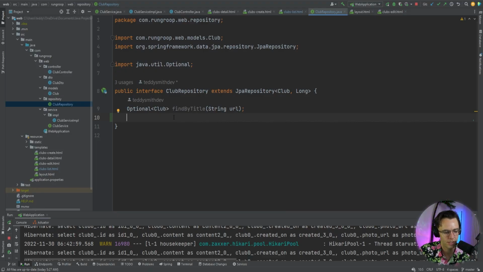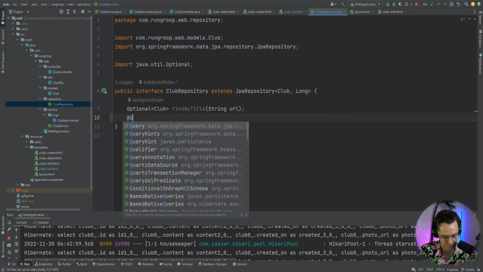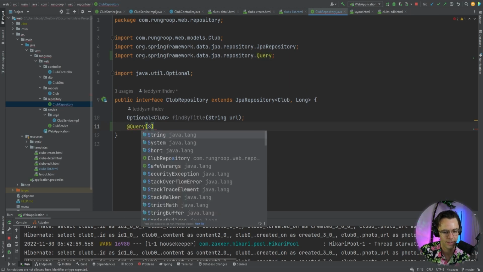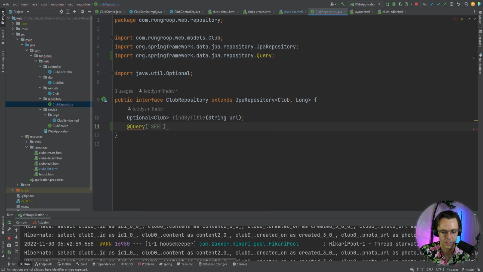Okay, so let's go ahead into here and let's actually bring in the Query annotation. So I'm going to go query, I'm going to say select, and the crazy thing is that IntelliSense will be able to detect all of this for you and tell you if there's any errors in your SQL, which is pretty amazing. So we're going to go like, and then we're going to concat here, and this is just SQL syntax.